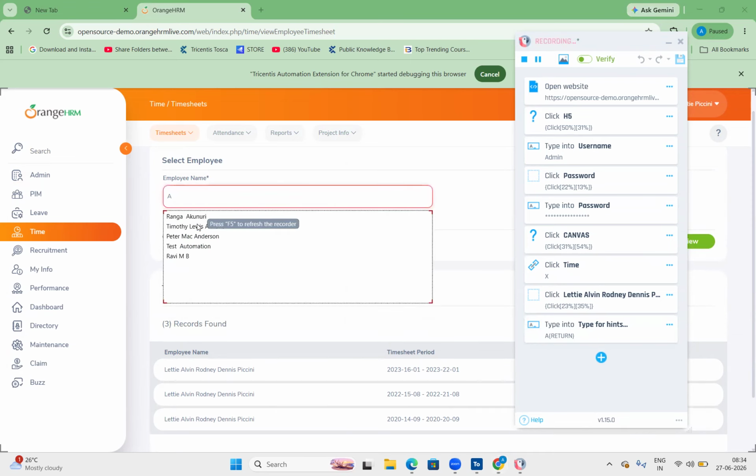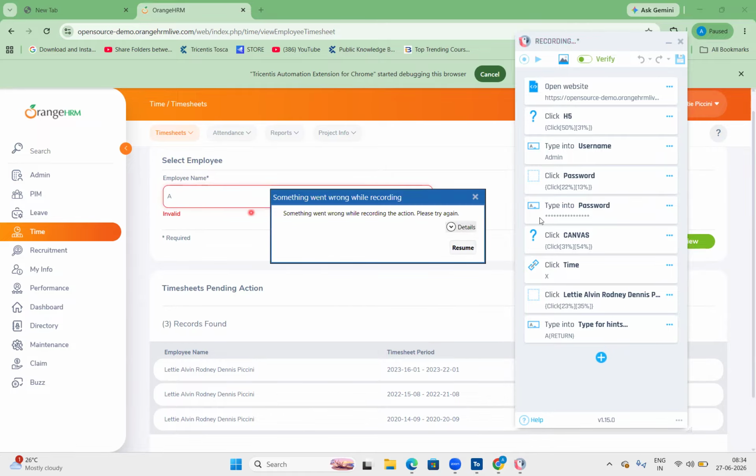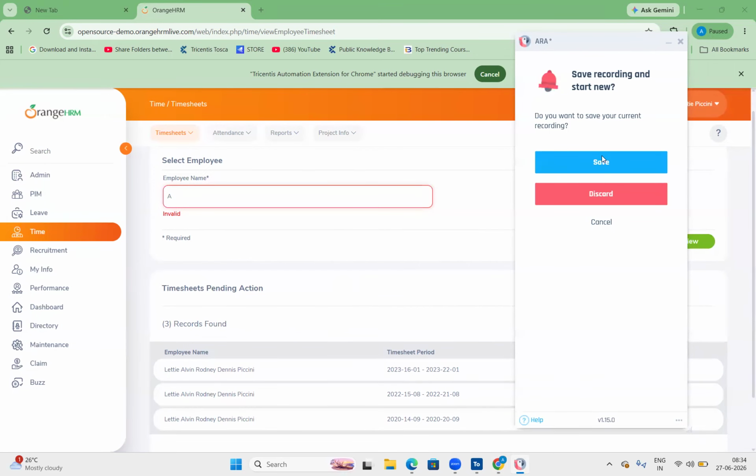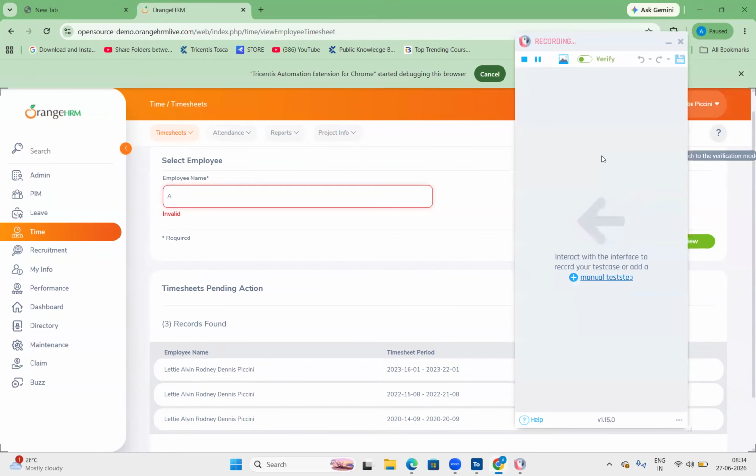So it is searching and then I'm selecting from this particular list. So here these many steps are recorded. That is pretty much enough now. So finish the recording and stop the recording. Do you want to save? Yes, it has to save the recording.